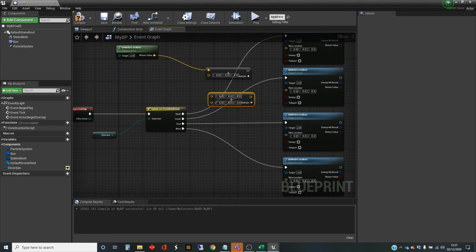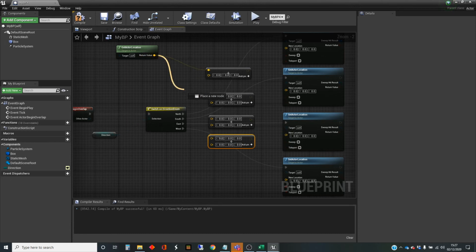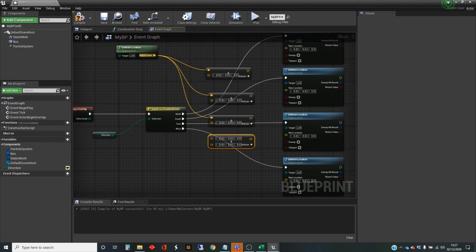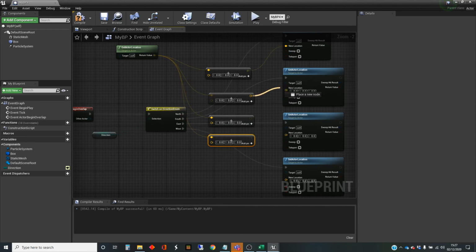It should appear in the future, hopefully. Again, I'm going to do 4 of these, 1 for each of the directions that we're going to go in. Feed the current location into all 4 of these, and the output in order to each of the directions in turn.